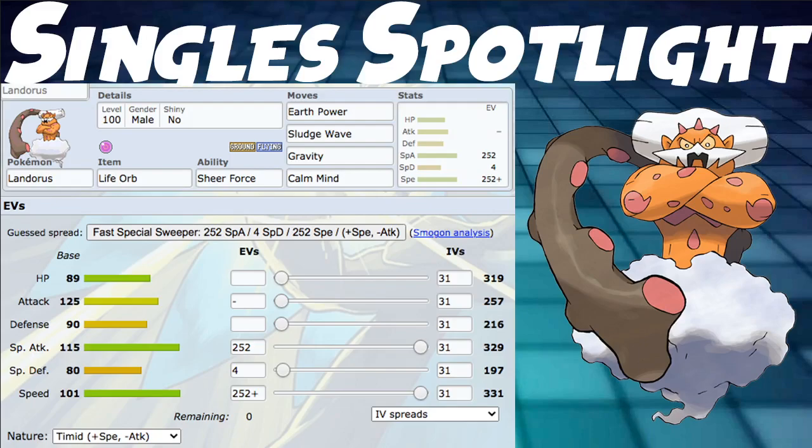Gravity lets you get rid of any ground immunities. That way your Earth Power is always hitting. You have Earth Power taking advantage of Life Orb, Sheer Force, and STAB. And if you can get a Calm Mind up while your opponent's lacking with the switches and stuff, then you can go ahead and pop off on them with the Earth Power. Crazy stuff. They're going to switch to something thinking they're going to get an Earth Power to the face and just be immune. And then you're like, Gravity. Yeah, I just used Gravity. Yeah, I did. It's pretty cool.